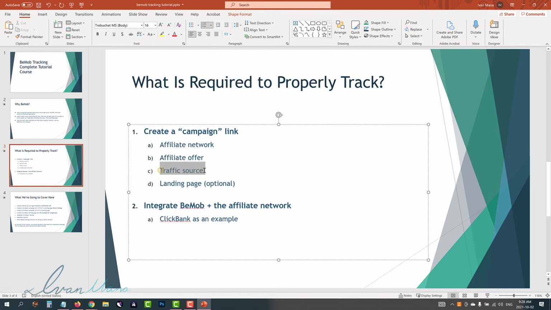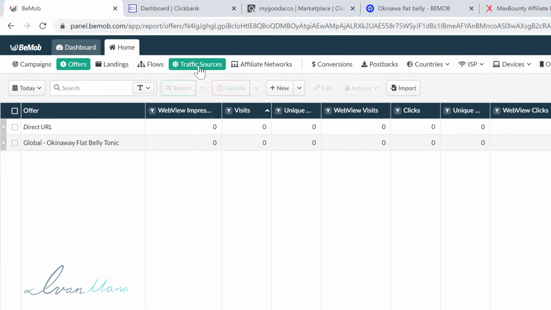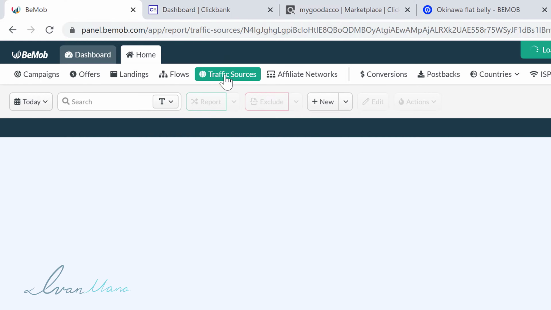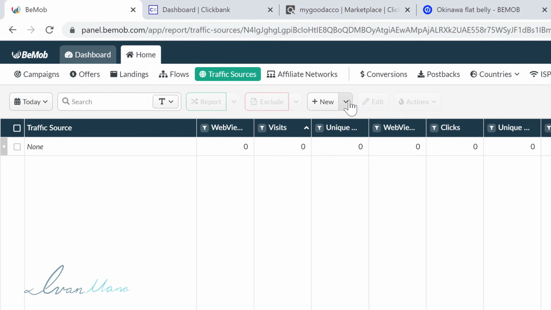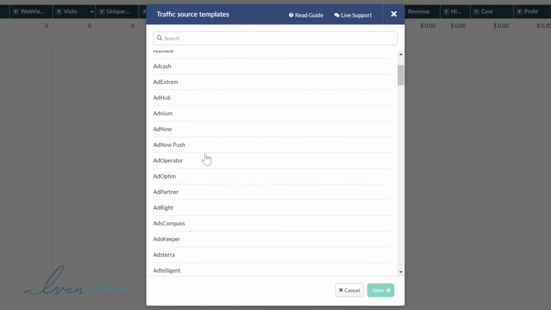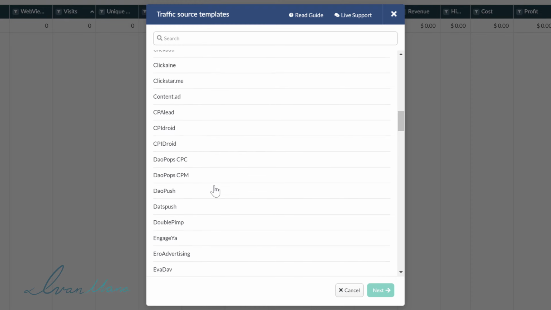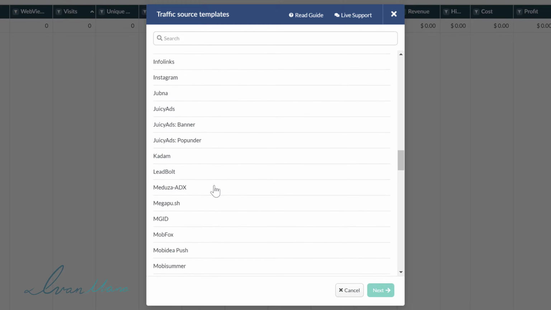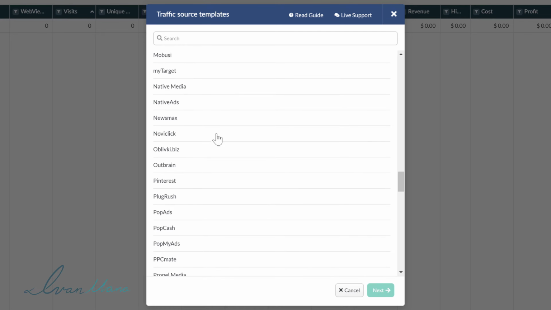Now let's add our traffic source. So let's go back here. We're gonna close out of this Hoplink creator, and we're gonna click on traffic sources. And again, what you want to do is select from the dropdown and click on new from template, because it's going to give you pre-built traffic sources. So it's going to be that much easier for you to create this. So you're going to click on new from template, and you're going to find your traffic source. Whatever you're using, they have so many options here, guys. They have Google ads, Facebook ads, Microsoft ads, which are the biggest ones.